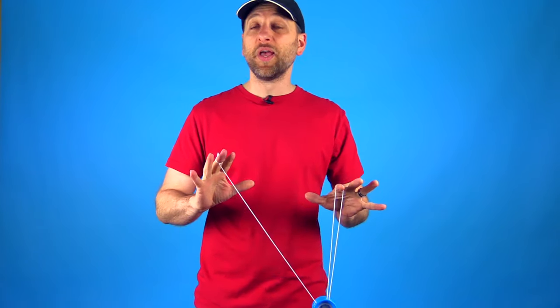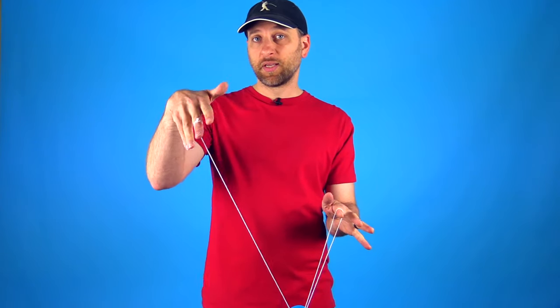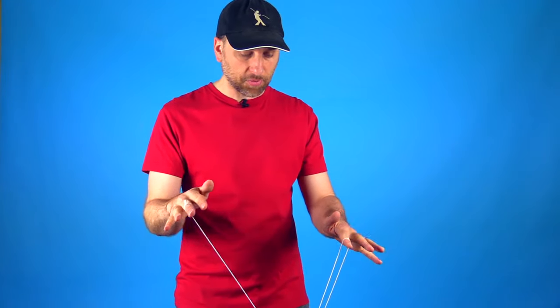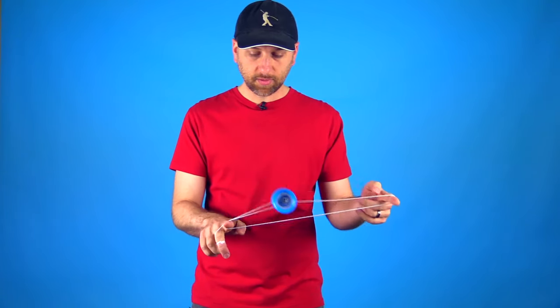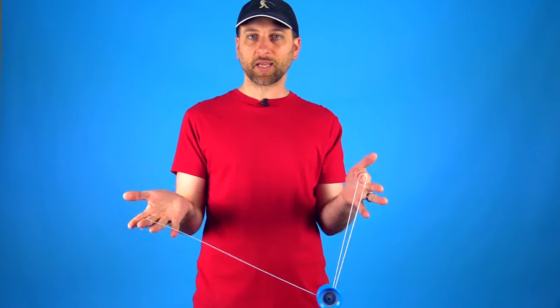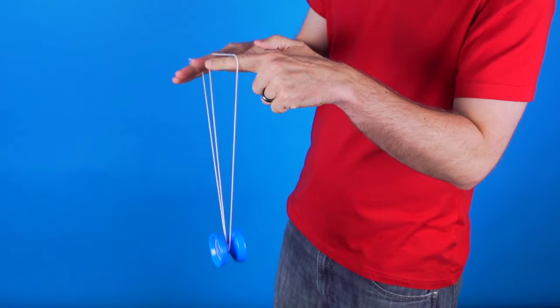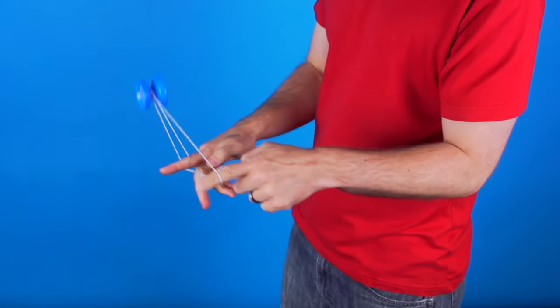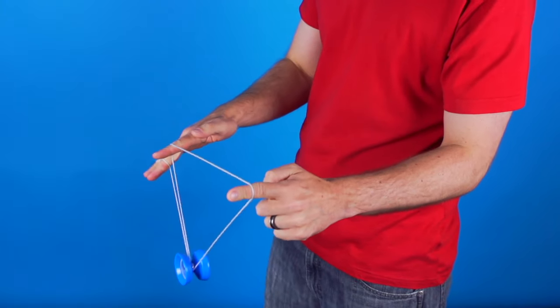If you want to take this combo and push it one step further, you can do the entire trick forward and then do it in reverse and everything pairs together really well because you are keeping that kamikaze mount after every single mount. So you are going to open up, go one and a half, kamikaze, double or nothing, kamikaze, one and a half, back to your sub mount, and then your trapeze — that is like a six, eight step combo. You can just kind of work on that, get it faster and faster, and you will see that the flow is really, really nice.